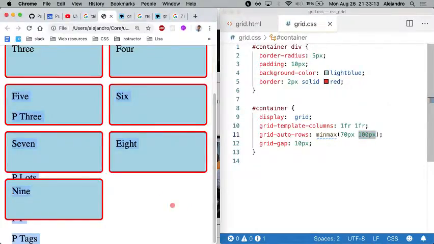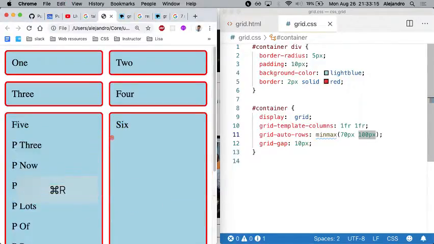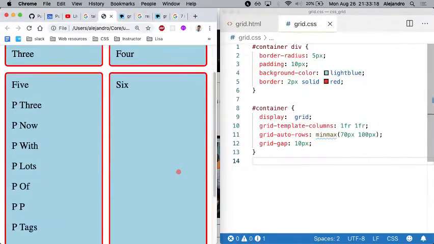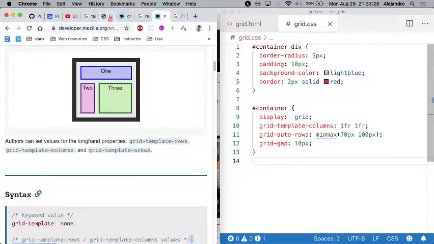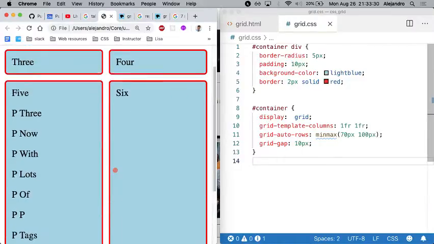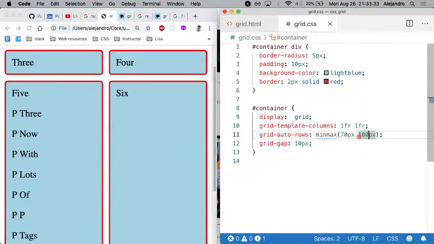So let's see what we get. Let's refresh. And we get this. Wait, let me just make sure that I didn't... I was expecting... Oh, that's a good point. So I have a bug in my CSS, which is separating the arguments. Thank you. Well, at least we learned that if you don't put a comma, then the rule is probably just ignored.